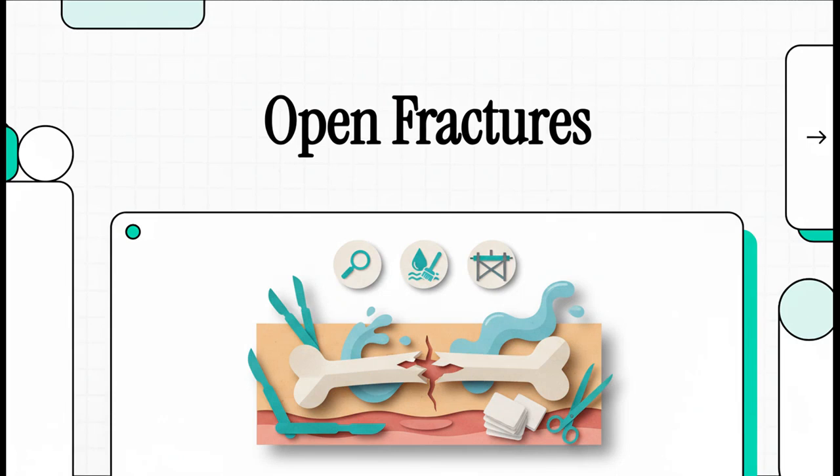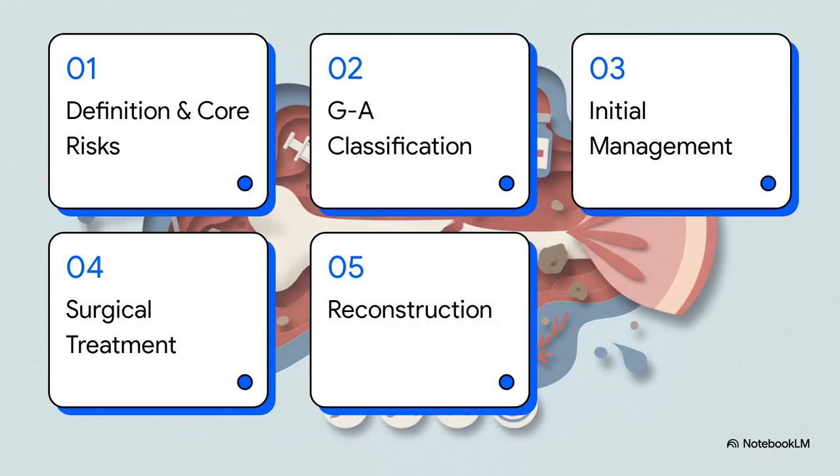All right, today we're jumping into a really critical topic in trauma management, open fractures. Now, these are a true orthopedic emergency, and for one simple reason. The bone is communicating with the outside world, and that, as you'll see, brings a whole host of immediate and pretty severe risks. So here's how we're going to break this down.